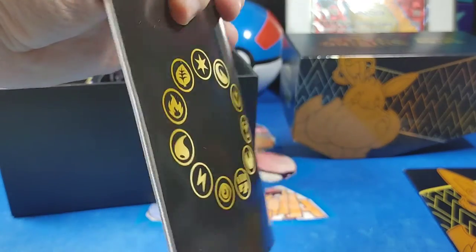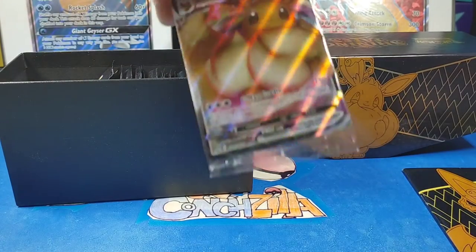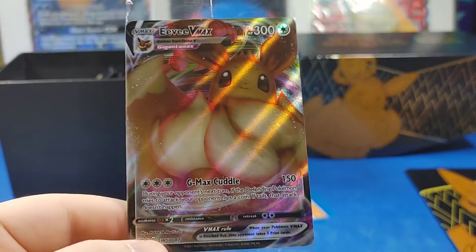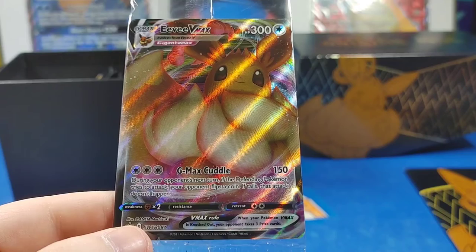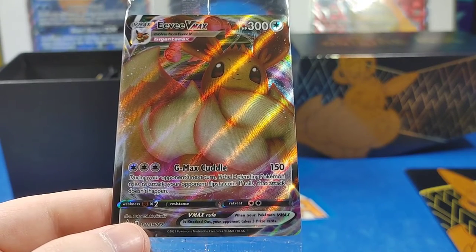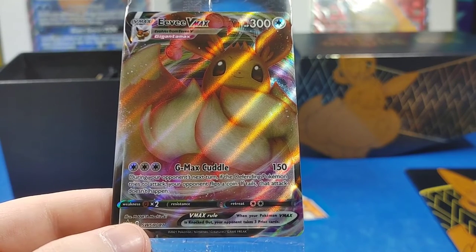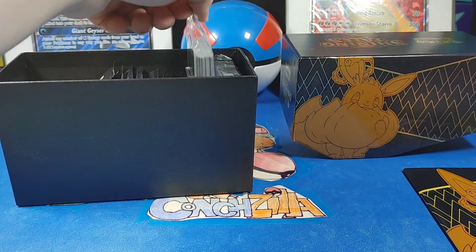Alright, here's the, well, you already know, the player's guide, training rules. We get our awesome promo of Eevee VMAX. Oh my goodness. G-Max Cuddle. During your opponent's next turn, if the defending Pokemon tries to attack, your opponent flips a coin. If tails, that attack doesn't happen. Okay.